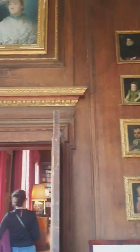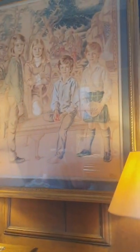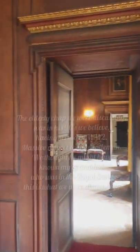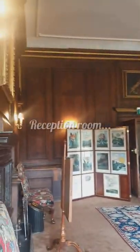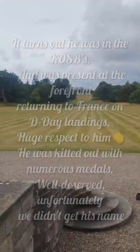Oh, you can see the building here, look. That's a classic pose, this, isn't it? Prince Charles there. They must be related to royalty then, mustn't they? There's a chap through there, and that's what I said to the elderly guy. Looks like Prince William. He said he's roaming about. I don't think Prince William's here in this house today. Definitely not Prince William. He's an old Royal Scot, I think. That's a Royal Scot tartan, I'm sure. But equally, that could be the family tartan for here. Oh, it could be. It's lovely, isn't it?